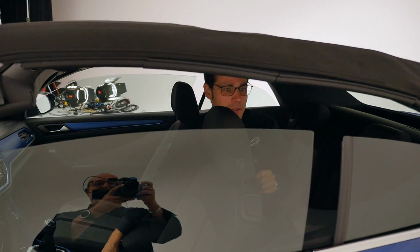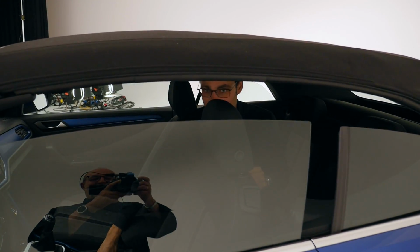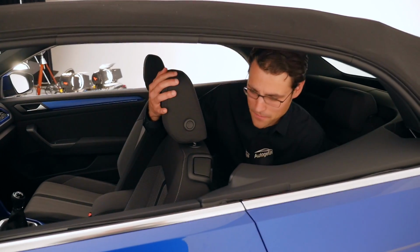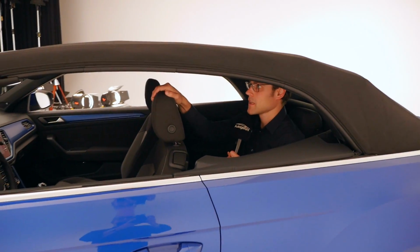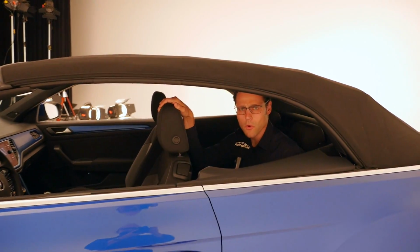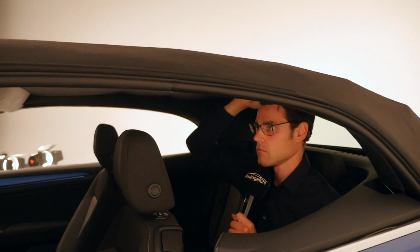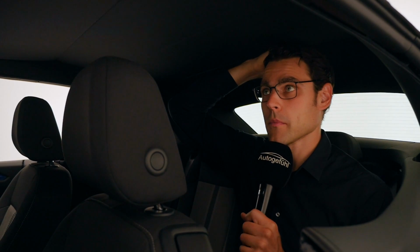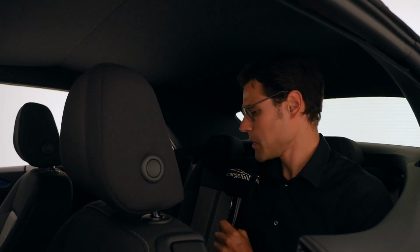So, we close the roof once more, but at the same time, I open the windows. That's also a cool setup here. When I'm sitting in the rear here, that works pretty well as for the headroom. Even with my height, again 1 m 86 or 6'1", it's no problem here. I can easily sit here. So that's actually quite cozy.